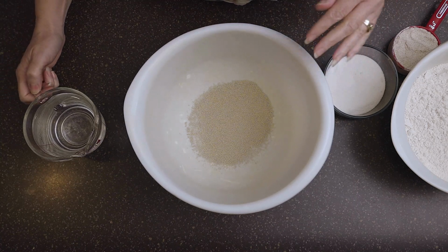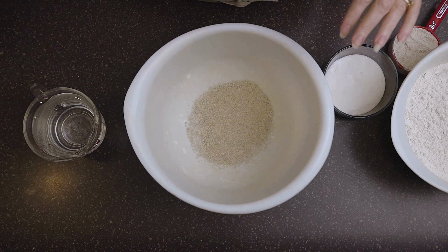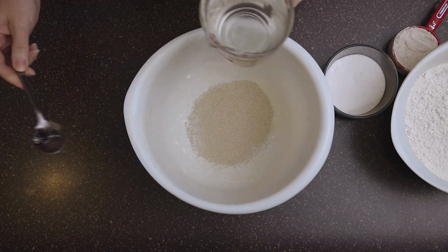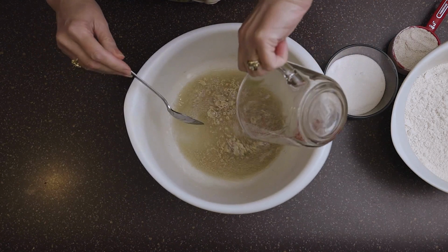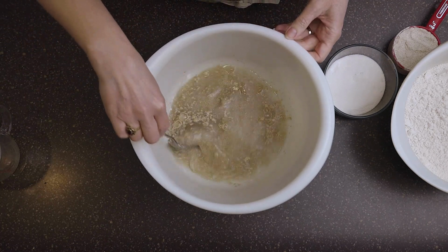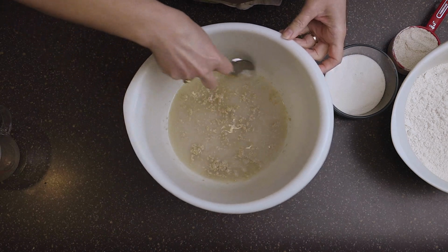Make sure that your water is just barely warm. If you get it too hot, it will kill the yeast, and you don't want to do that. So just a heads up to have only warm water. So this is 2 cups of warm water, and I'm just going to give that a good stir to kind of break up the yeast a little bit.